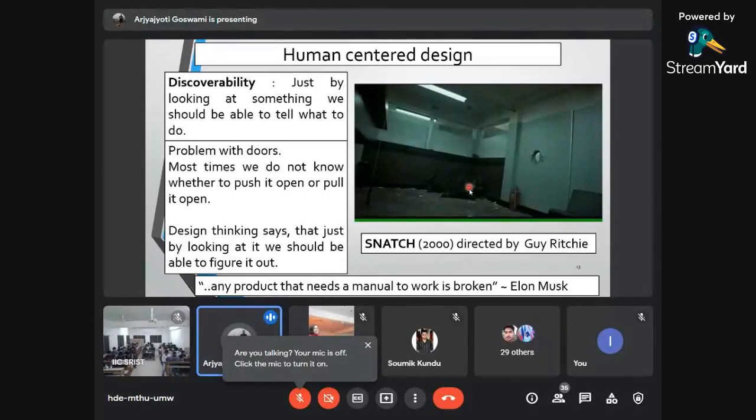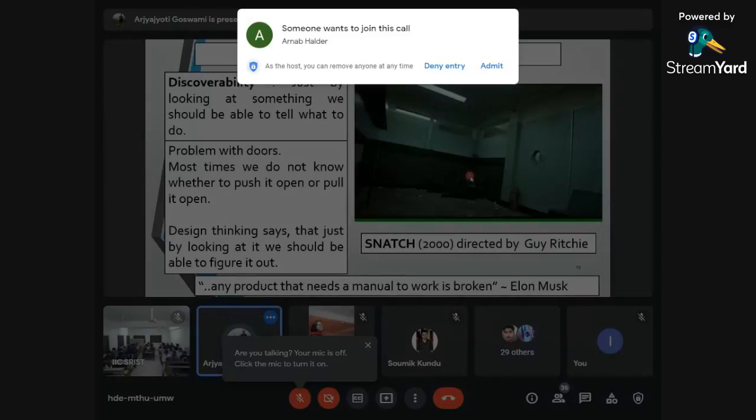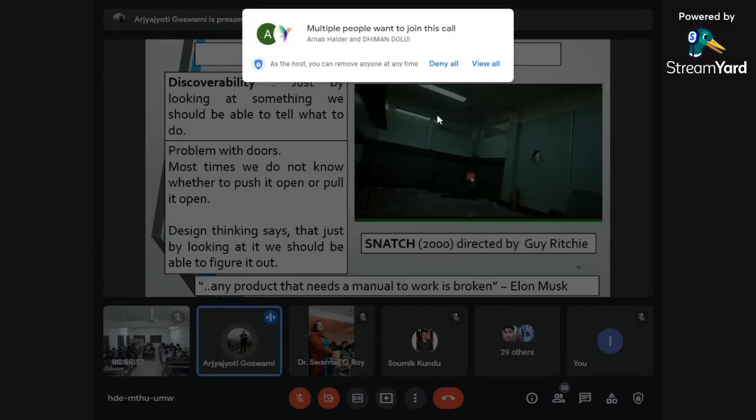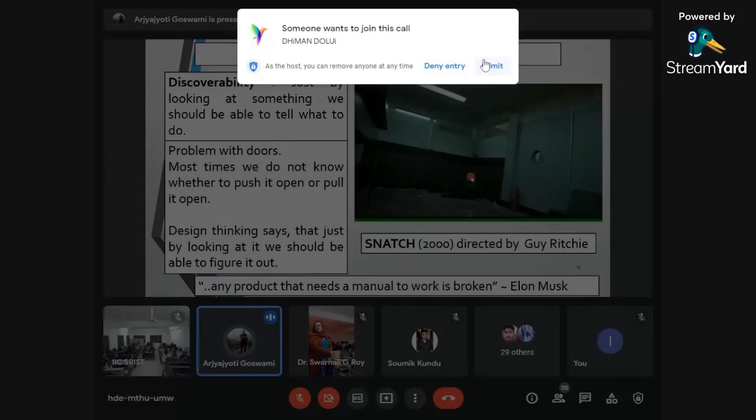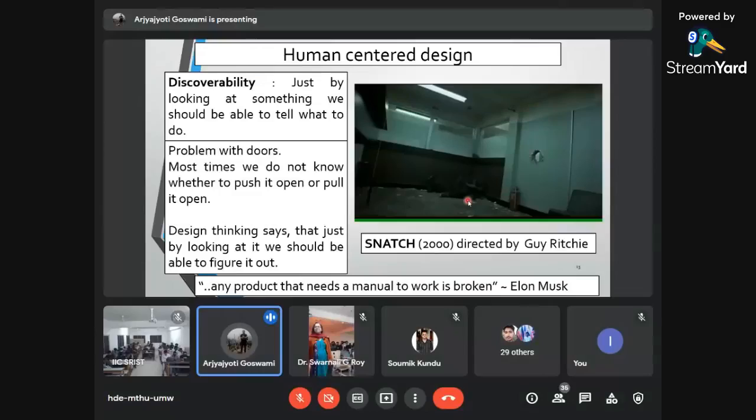So there is a particular sequence in which two people go to rob a shop, and during that time, by mistake, they close the door because it was a safety door. The safety door cannot be opened from the inside. Unfortunately, I cannot play the video over here, maybe because of some copyright issue. But I have taken this snapshot.